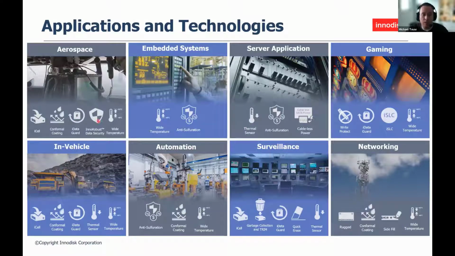InnoRobust is a functionality where we can implement conformal coating and vibration protection with side fill. And side fill, which you can see also over here on networking, is where we put a special acrylic coating on the side of each flash IC chip. So if there's vibration, it doesn't dislodge the chip.